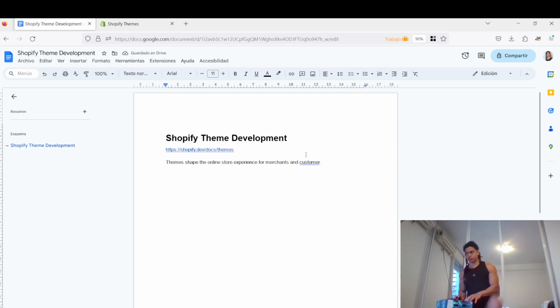Merchants and customers, in plural. So merchants are everything for Shopify according to the Shopify partner programs, and these merchants can sell in any place.